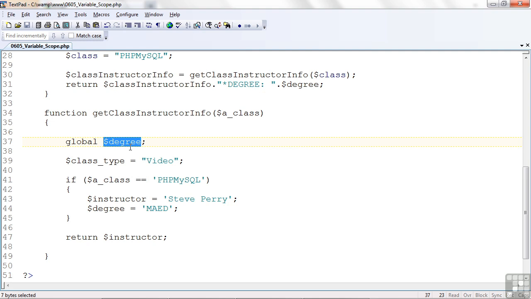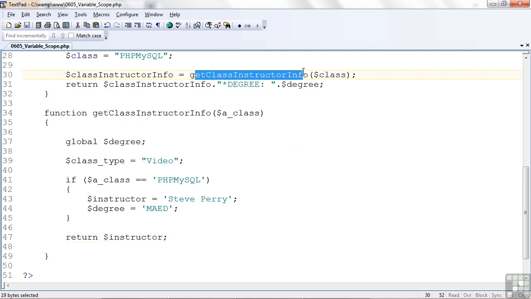Unfortunately, with PHP, it will be available to all the other code in the program except any other code inside another function. So it's not truly global like it may have been in some other languages you've coded in. And this is something you have to be careful of. So we'll watch this play out when we run this. You'll see what's really available and what's not available. Let's follow the code back. We return instructor.